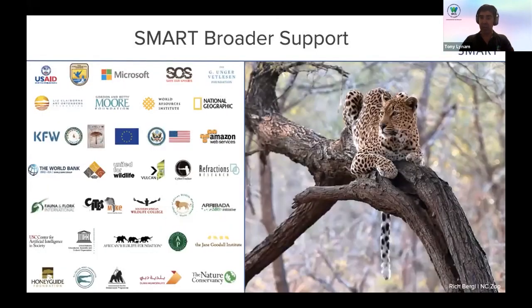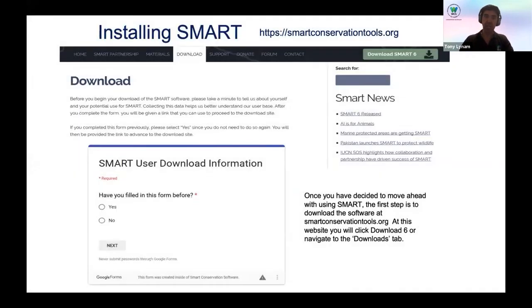So SMART is supported by many different organizations and agencies, and these are just some of the people who are providing support for SMART. Yeah, so that is kind of an overview of SMART, and I just wanted to go over a couple of things before we do the demonstration.